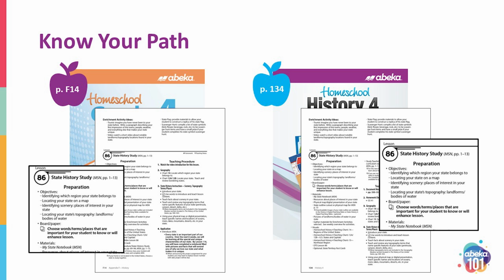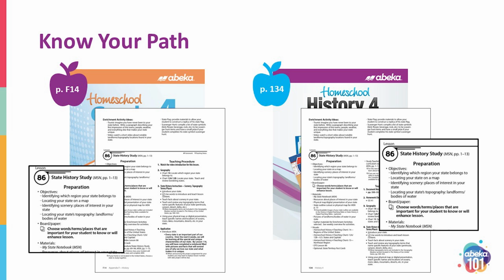So as a parent, oh, I love this first part. Do you see right there under that lesson 86 heading, it says objectives? That's going to tell you the academic objectives for this lesson. What is it that your student should be able to do at the end of this lesson as a result of the instruction that you've given? So you've got a little bit of a tip there of what you need to do to make sure that your student is capable of doing that at the end of the lesson.